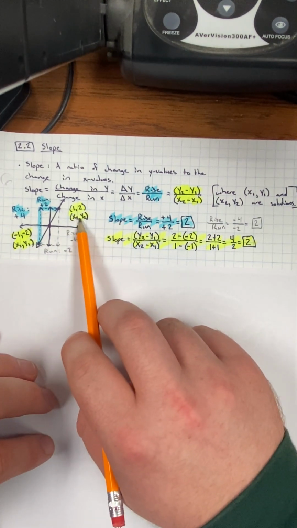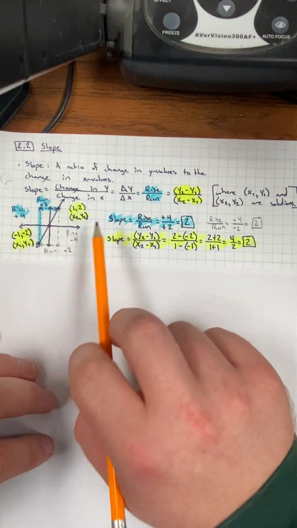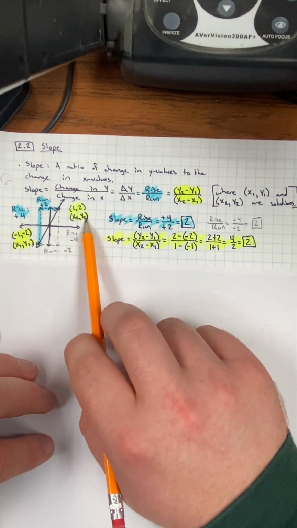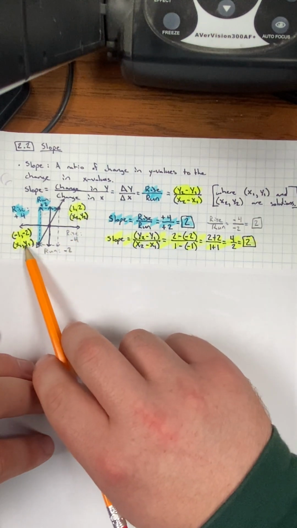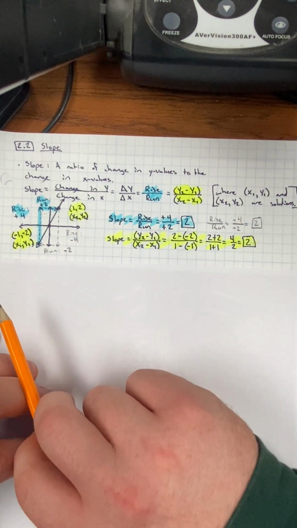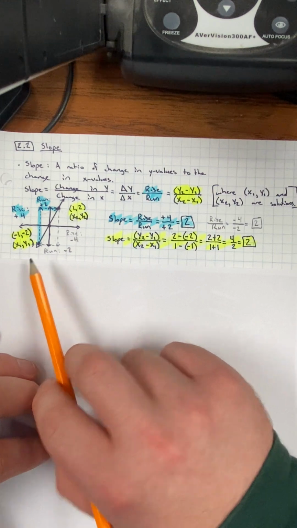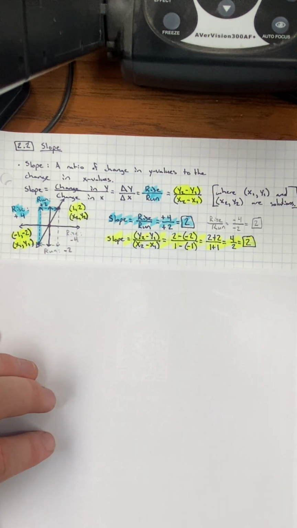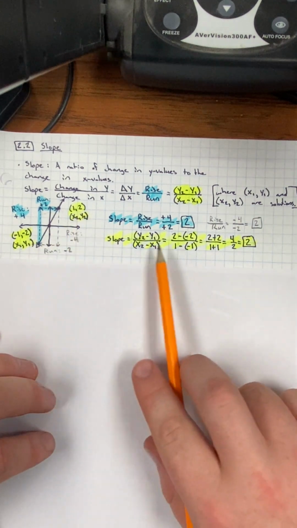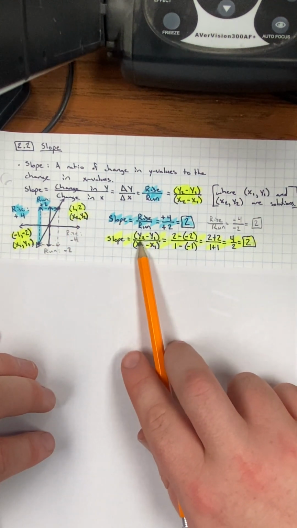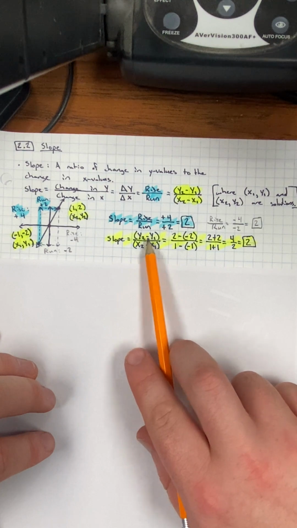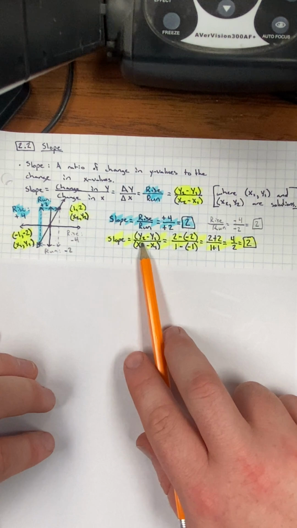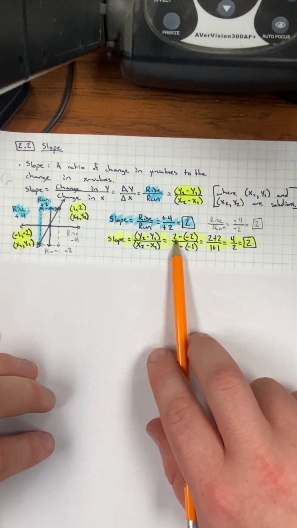It really doesn't matter which one you choose is 1, which one you choose is 2. As long as if you're saying this is 2, both of these here have to be 2. If you're saying this is 1, both of these have to say 1, right? You can't have them intermixed, or else you end up getting the wrong answer. You're going to get the opposite answer of what you want. Okay, once you've labeled them and you've decided which one's which, now you plug it into the formula you were given, y2 minus y1. Notice that that's going to help us find the change in y. So how did the y's change? Well, the only way to find that out is by subtracting the two values.